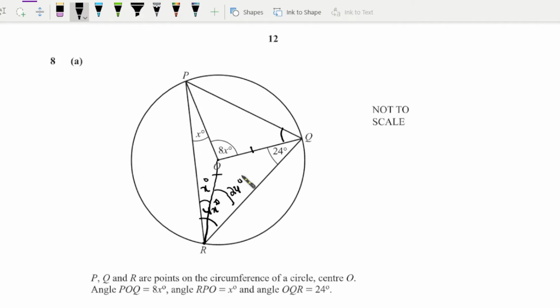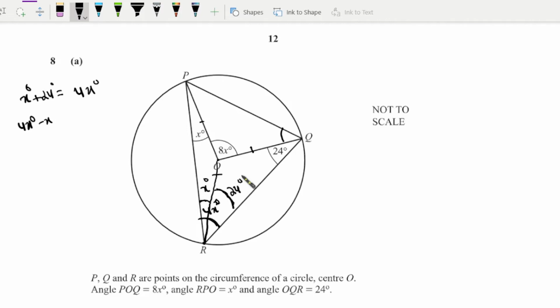And the same argument you can give here, because this is the radius of the circle, this is also the radius of the circle. This angle is being given here, it is x degrees, so this angle will also be x degrees. So what can we prove here? x degrees plus 24 degrees is equal to 4x degrees. You can see here, this whole angle is 4x degrees. This angle is 24 degrees. This angle is x degrees. So x plus 24 is equal to 4x. So we can find out this one.